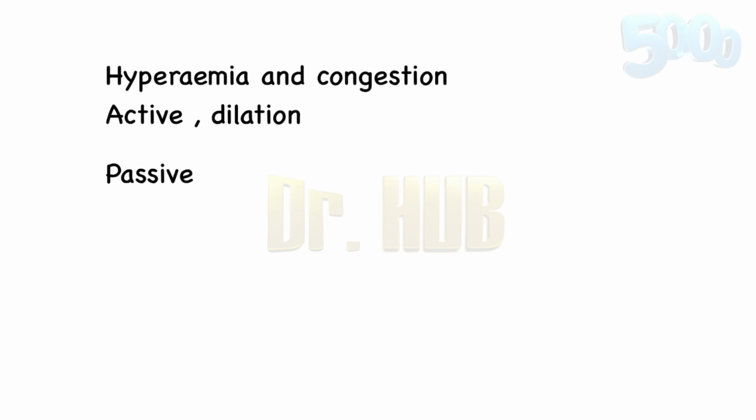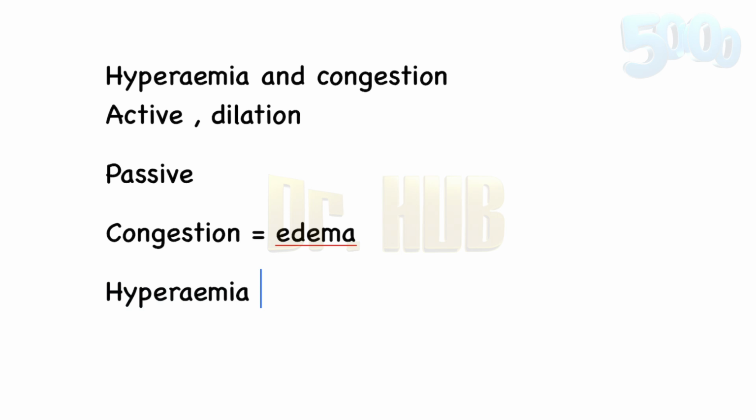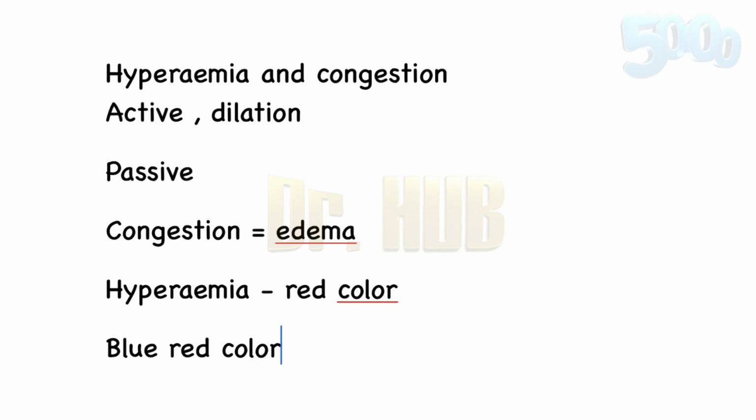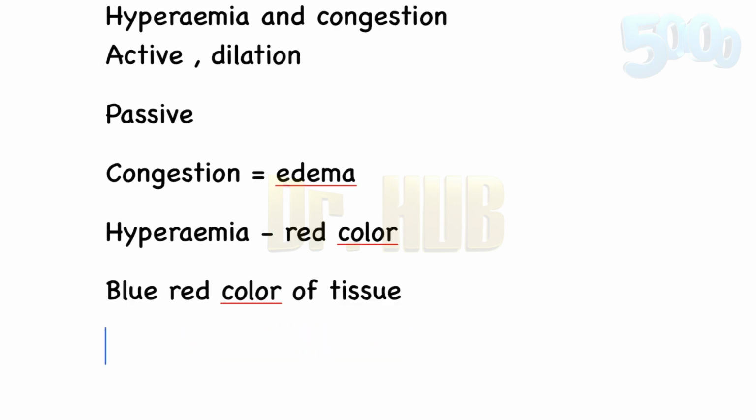Then moving on to the edema. In hyperemia, is edema present? It is not present. In case of congestion, the edema is present. Then moving on to the color, the red color of the tissues. Hyperemia is nothing but the red color of the tissues, whereas the congestion is the blue-red color of the tissue, and this is due to the deoxyhemoglobin.